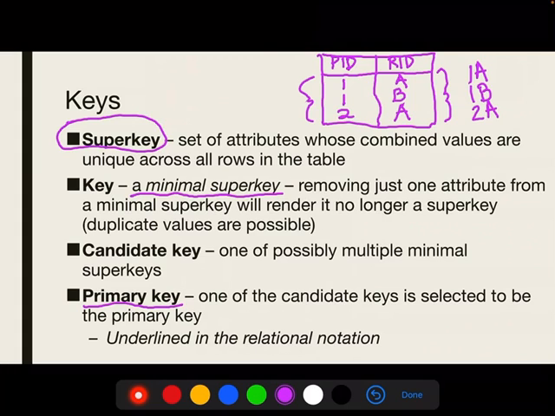There are some other reasons to choose one key over another, which we'll talk about in the future. Primary keys in the relational notation are underlined just like they are in the ER model notation. The key attributes are underlined, but in the relational model there is only one primary key.